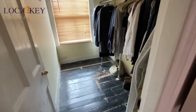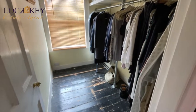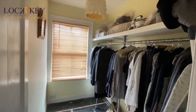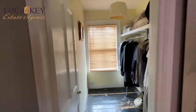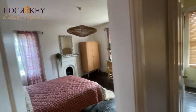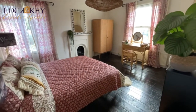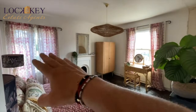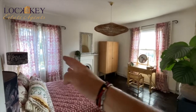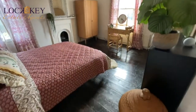Little bedroom 4. Again, this could be an office, or a little dressing room at the moment. There's only 2 of these here. A bit of exposed flooring, and a window which is not double glazed. Come back through, and then we go into another bedroom. This is one of the master bedrooms, and you can see it's a decent size double bed, with aspect windows, left, right, or front to side. They do bring in natural light. We've just got one of them closed off there with the curtains.